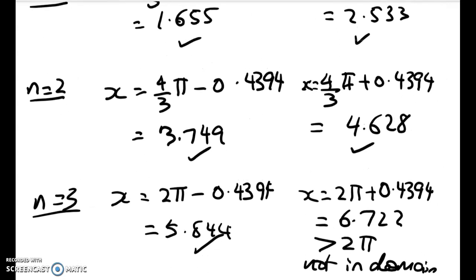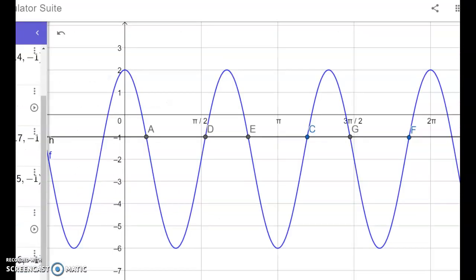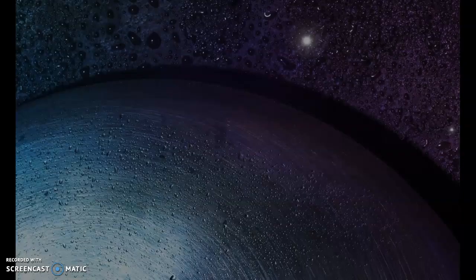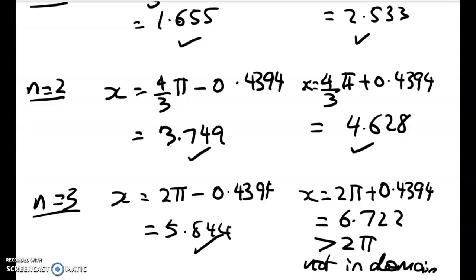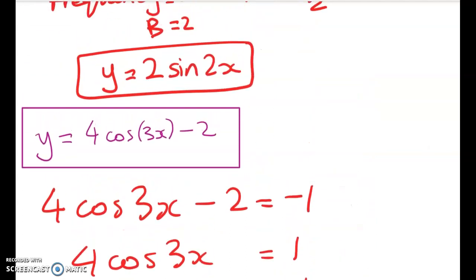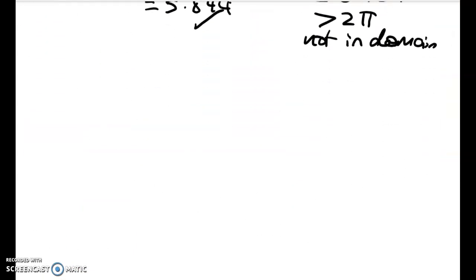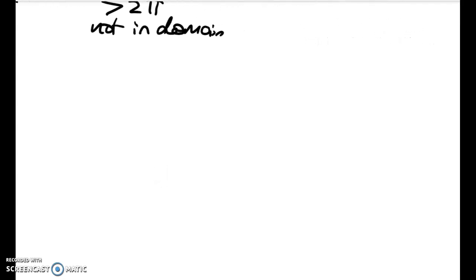Let's just quickly hop to GeoGebra and see what it looks like. There we go. So you can see those 6 solutions sitting on there, and you can do this in your graphics calculator to check that your graph looks exactly like the one that you started out with. Now let's very quickly go and do the same thing for 2 sine of 2x. This is one where you can do it with exact values, so I'm going to do that.